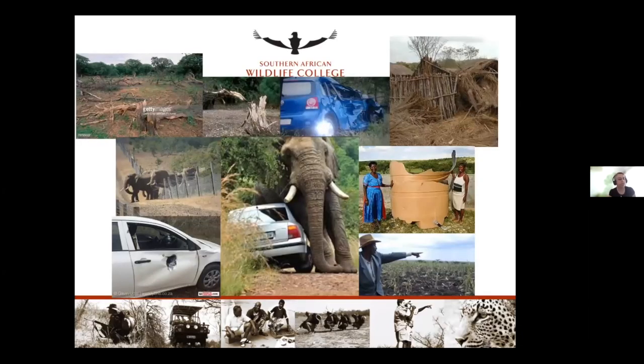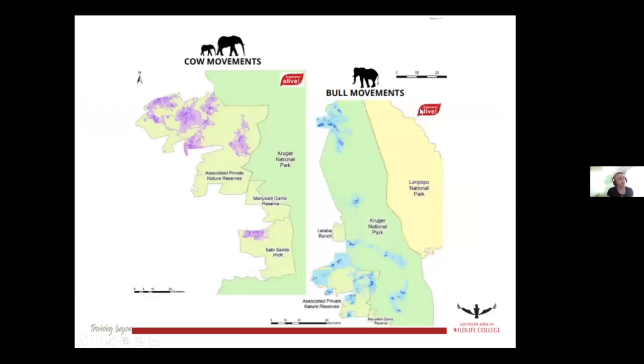That example was lions, but it's a similar story with elephants. These are pictures of some elephant damage — destroying crops, water tanks, homes, big trees, vehicles, and breaking fences. It is a problem having elephants in an area. Using the same satellite collars from an NGO called Elephants Alive, you can look at where the elephants are moving, what seasons they're likely to come out, where they're going, and alert communities ahead of time. You can put specially trained protection officers in place and use deterrent methods like chilies and bear bangers to try and encourage elephants away from causing damage to people and communities.